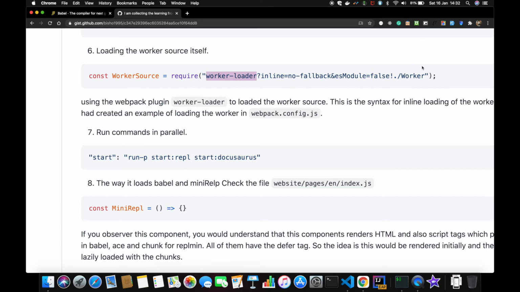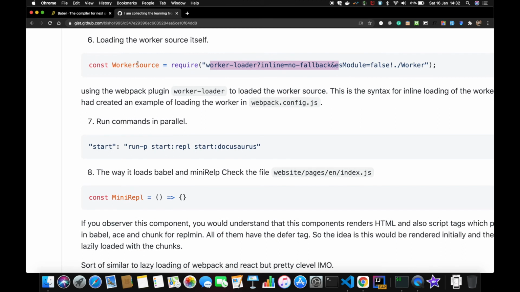As I discussed in a previous video, we can use this loader inside webpack.config.js, define a file format, and then this would happen automatically. Nevertheless, they're using the inline format.